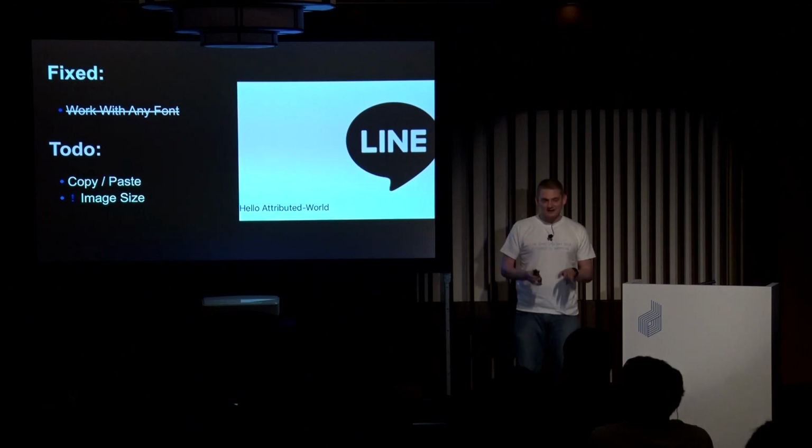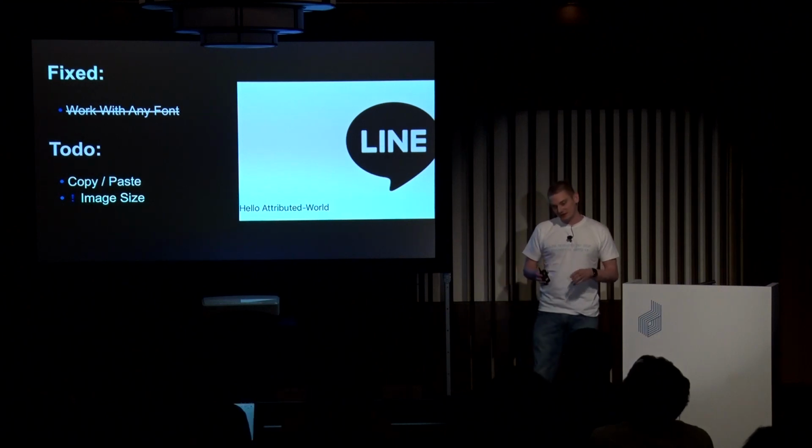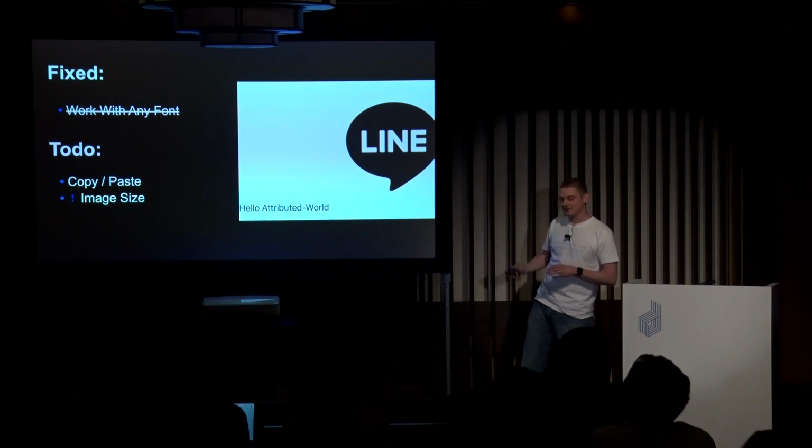Now, Line did solve both of these in the emoticon spec. However, it does require some subclassing, and for the purposes of the demo, the emoticon version 2 spec also requires subclassing. So I'm just going to put those together, but just keep in mind that you can fix this without using the next spec.